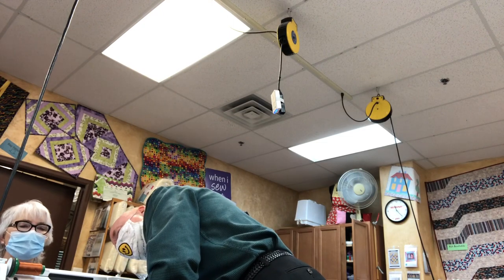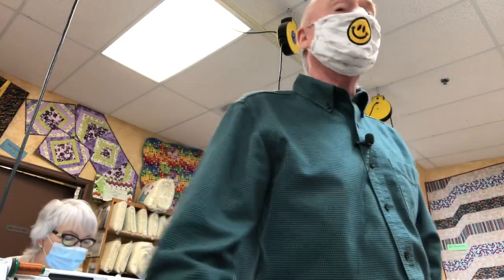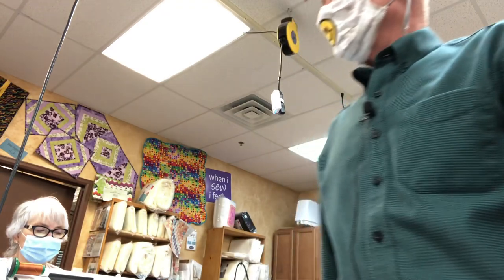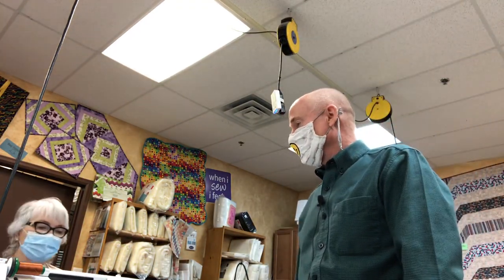Let's see where the top of the L is. That's fine. You're going to have a lot of room below. The closer you are, the more room you're going to have to sew later. So do it if you're pleased with it. If you're liking it, go ahead and sew.